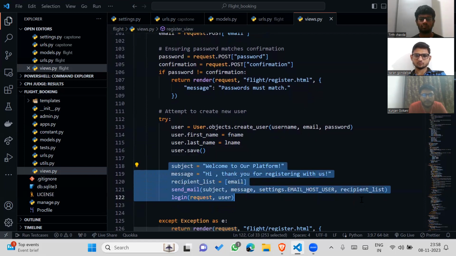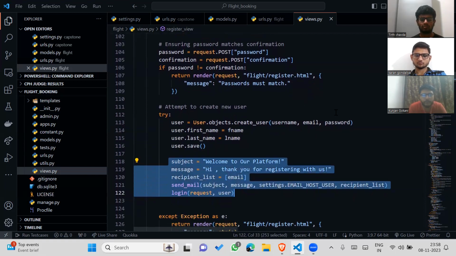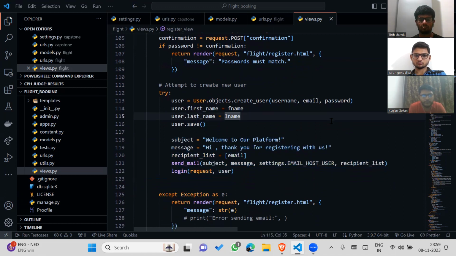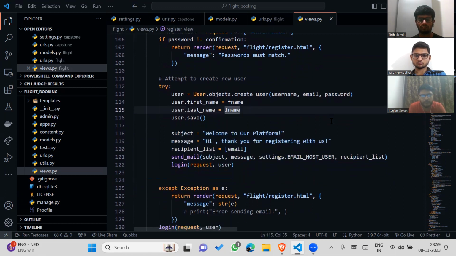For registration purposes, we create the object of user, and we save those details to our database. After successful registration, we will redirect to our application, and after registering, the user can log into our application. And moving to the next view.